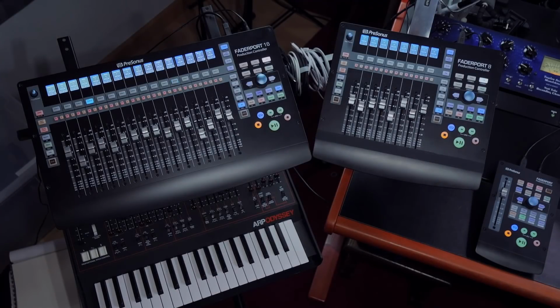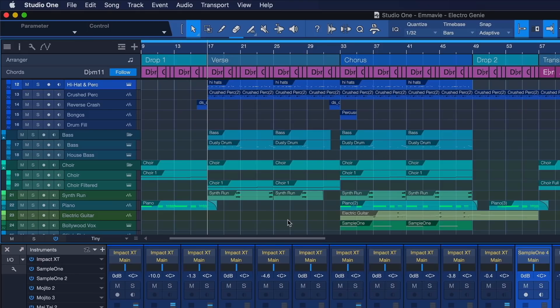Studio One 5.2 also brings some very exciting updates for FaderPort 8 and FaderPort 16. It is now possible to cascade them to have a chained channel view instead of 2 independent ones, and there's also some very exciting other features, so let's check it out. It is now possible to combine multiple FaderPort 8 and 16 to increase the number of simultaneously accessible channels, which was the number one feature request from our FaderPort users.